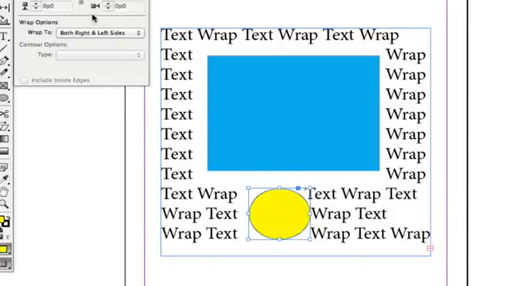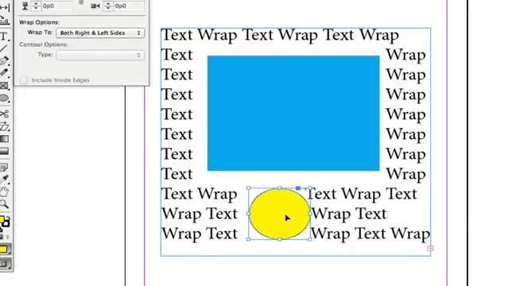Now, if I click that and change it over to the bounding box, that T moves over because it's only going to wrap around the four edges of my bounding box. So when you want text to go around a circle in a nice curved form, you then want to change it to wrap around shape.